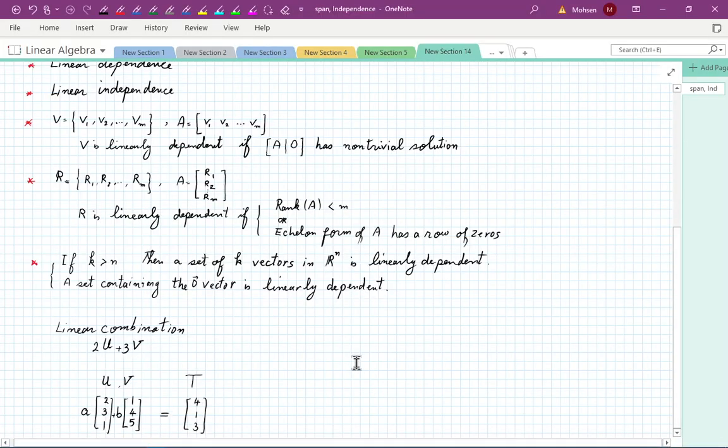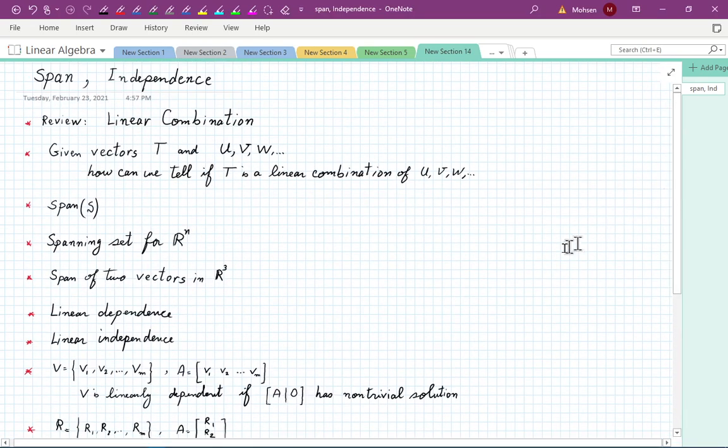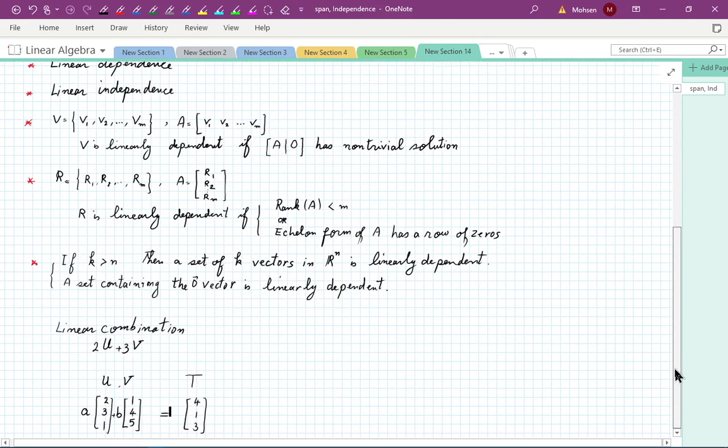Now we are going to go back to the mathematical side of this thing and start looking at these issues in a more precise style. So question number one. We understood what the linear combination is. Very simple. We have just multiplication by numbers. It's called scalar multiplication. And then you add and subtract the result. Whatever we are creating is called the linear combination. And that linear combination is something like this: 2u plus 3v. You had the w also, maybe 5w, and so on.